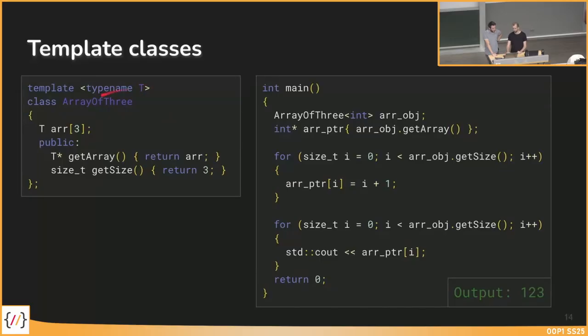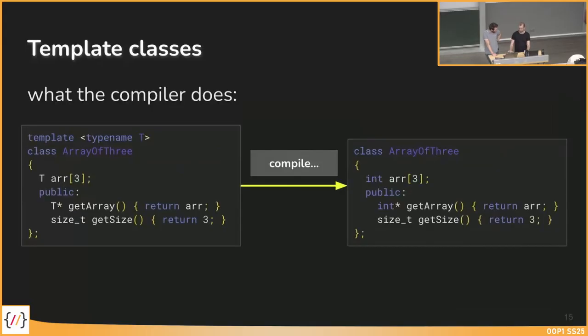You can also have two different names here if you want. So you can have a T and another one, maybe a T and a U or an X or whatever. And then you can use two different types in different locations in the class. What the compiler does in the background again is read this template class, and at compile time it sees, okay, somewhere in the code you're using this as an integer class, with the template integer, so then I create this class with the integer array. And again, then it's as if it would have been this integer array here.